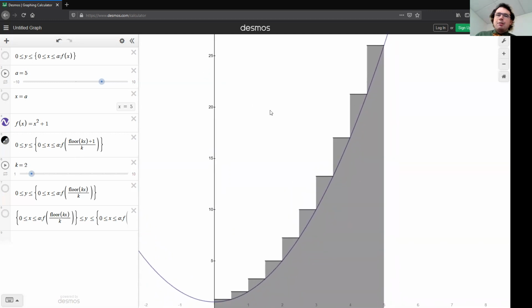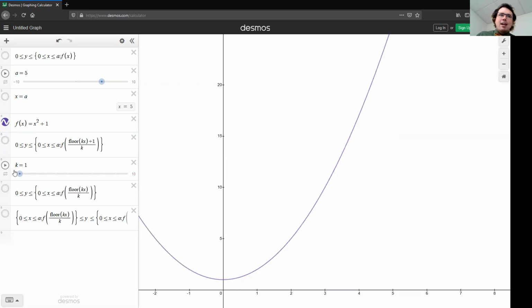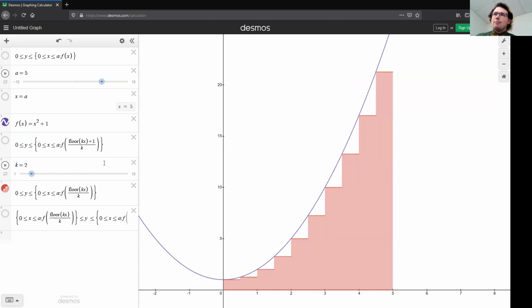So here's a picture. I have more rectangles now, and I just completely cut off this extra corner here that didn't need to be there. So now the amount of area I get for these rectangles and adding them all up will be much closer to the actual value of the area that I care about. And same for the rectangles underneath. If I draw more of them, I can make that part of the picture more accurate as well.